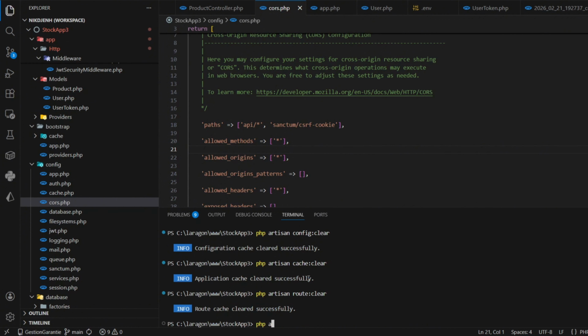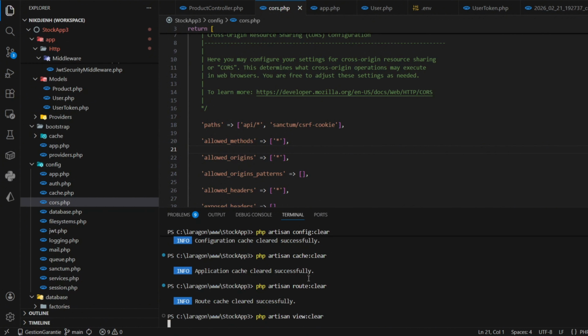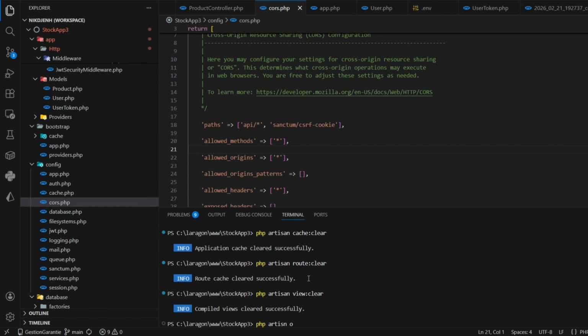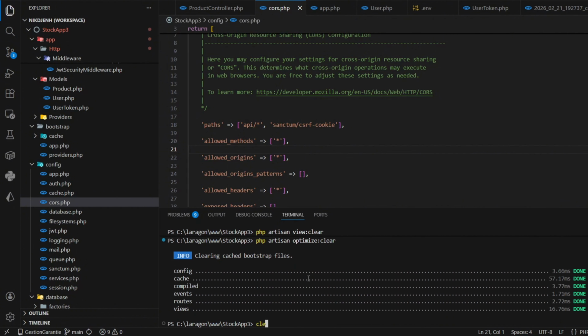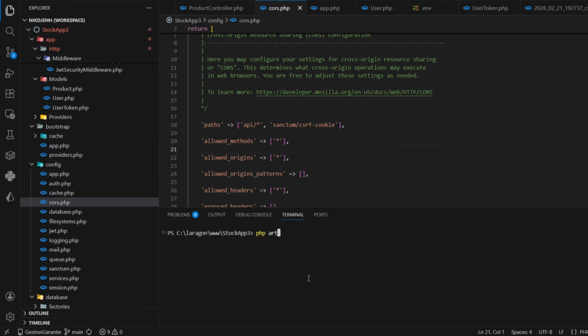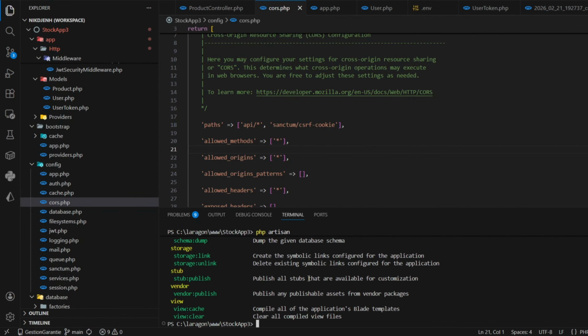And finally, no, not finally, php artisan view:clear. And finally, php artisan optimize:clear. And now we can run.